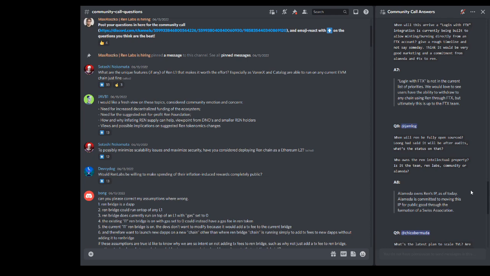And usually L2s do not directly mean scalability. People almost trade off decentralization for scalability 99% of the time. You can see how many nodes all these other chains have at this point. For example, Binance Smart Chain has 21, Polygon has 100, and so on. And Ren has almost 2000 nodes at this point, right? So I think when we launch, we would be one of the most decentralized chains.